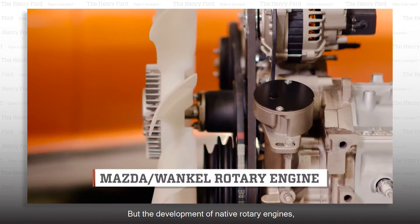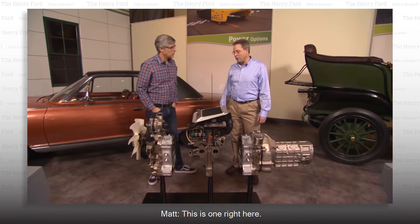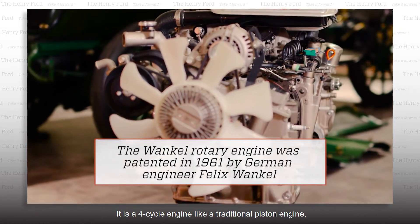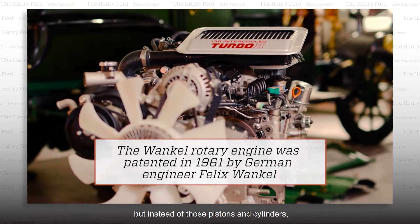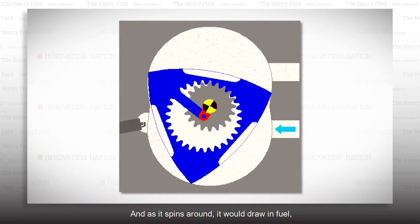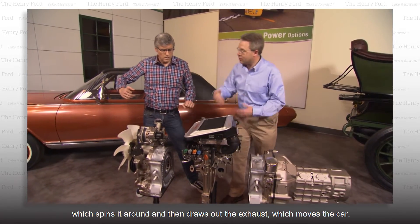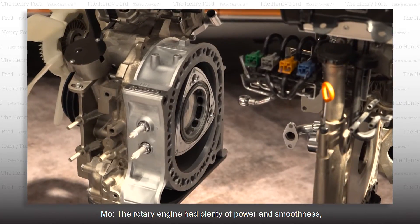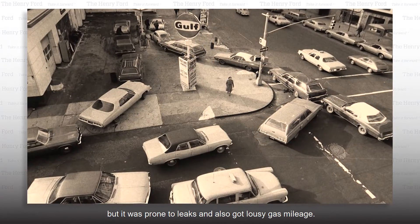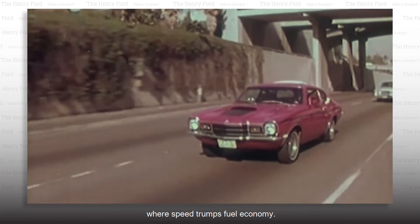Development of rotary engines — ones not requiring pistons and a crankshaft — continued. We've got one cut apart so you can see what makes it different. It is a four-cycle engine like a traditional piston engine, but instead of pistons and cylinders, it has a rotor inside that powers the car. As it spins around, it draws in fuel, a spark causes ignition which spins it further, then drives out the exhaust to move the car. The rotary engine had plenty of power and smoothness, but it was prone to leaks and got lousy gas mileage. It's still popular in high-performance race cars, where speed trumps fuel economy.